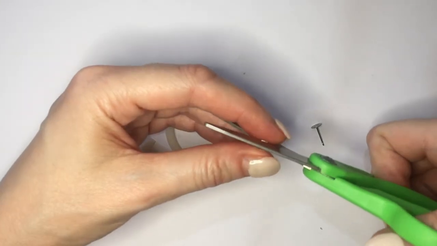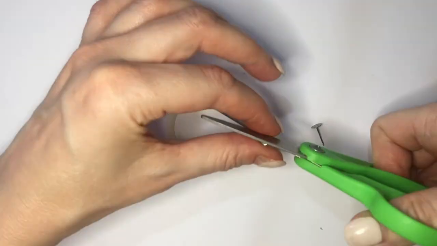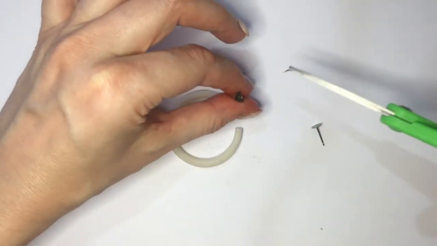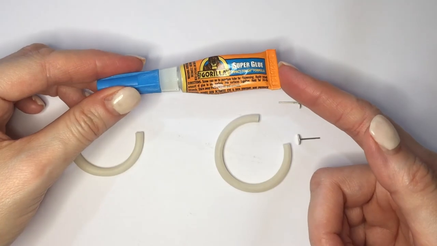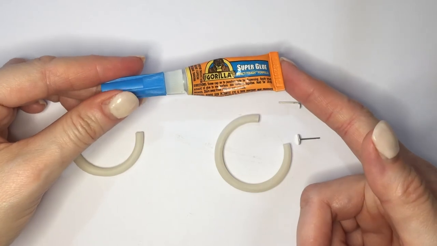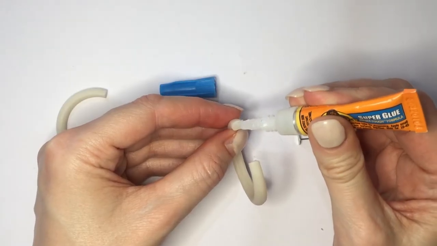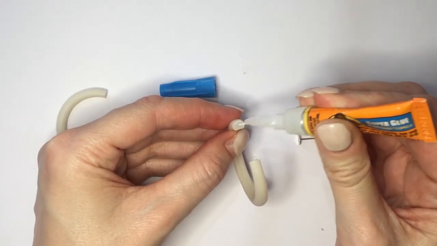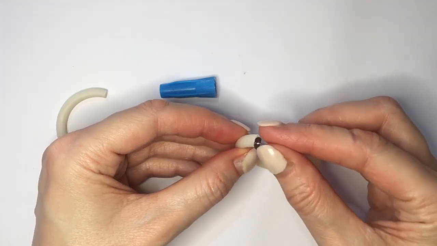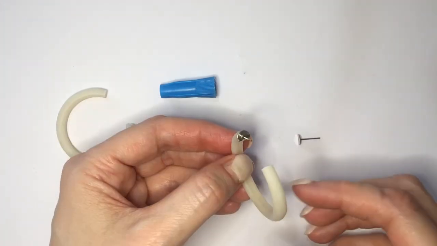I'm going to be taking two ear posts and I'm going to be cutting them like this in one part and then glue them because my hoop has a round edge, but if I were to not cut them and just glue them, you will be able to see the ear posts. And to glue them, I'm using my super glue. It dries instantly, but I like to give it some time to just fully set.